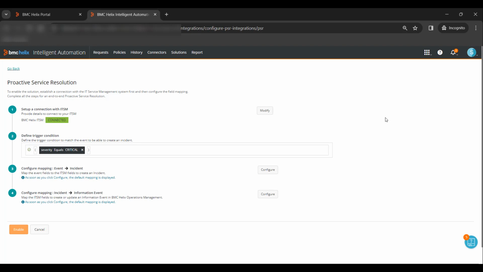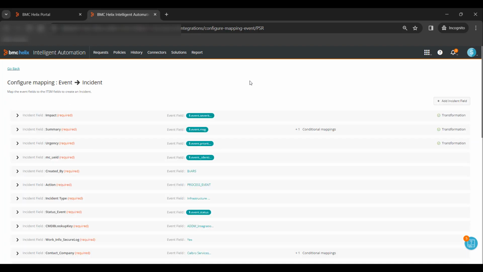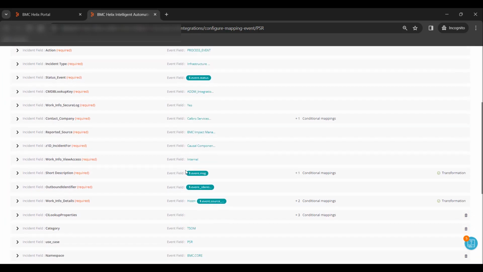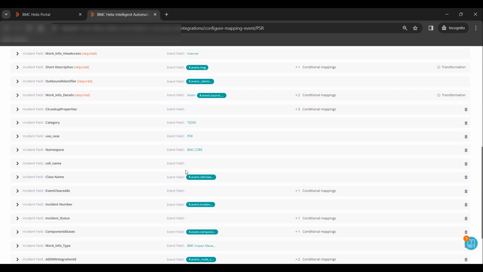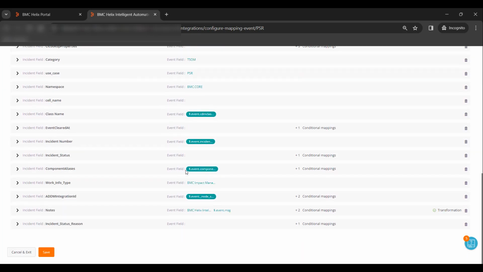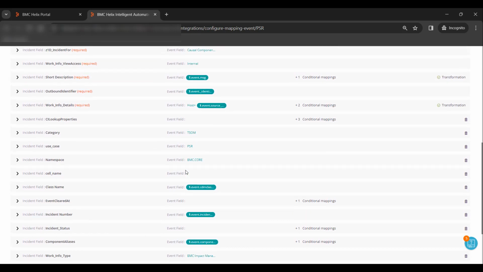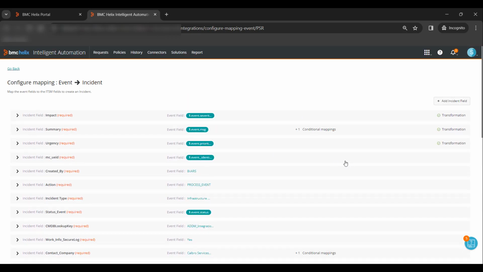Third step is to provide the event to incident fields mapping. I'll click on Configure. By default, IA provides these fields to map the event fields to the incident fields. Based on these mappings, an incident gets created. You can choose to specify custom values for the default fields or add more fields and apply transformation on the basis of your requirements.